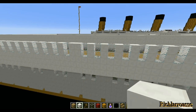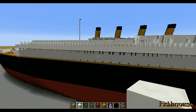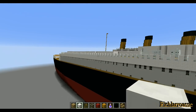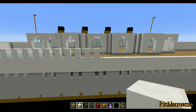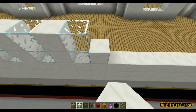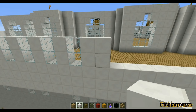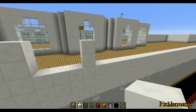Again, there's all those windows added. Can't really see them very well because of the white against glass, doesn't really help. But that's 35 plus 14 there. So 14 at the front end, 35 back there. And then after that 35th window, we want to add another four blocks, so another two pillars basically. So a pillar there and a pillar there, so it's four blocks. And then we leave a three block gap, so one, two, three, and we add another pillar. So this would be the open promenade.